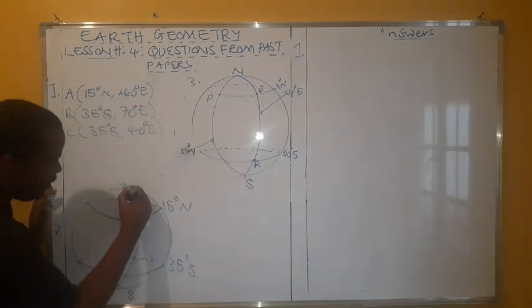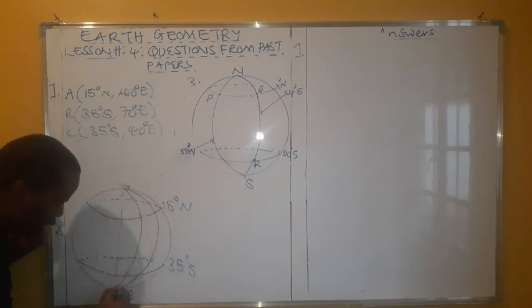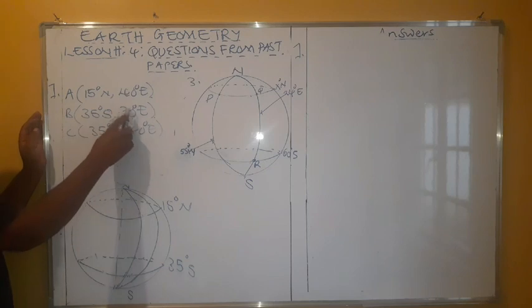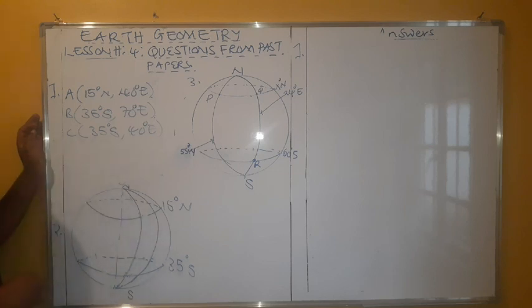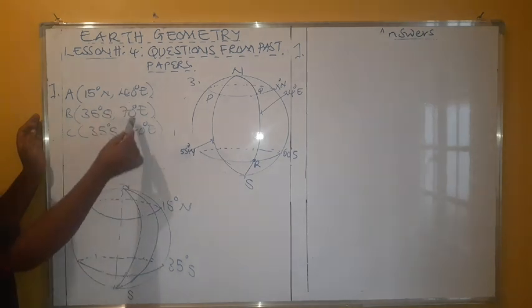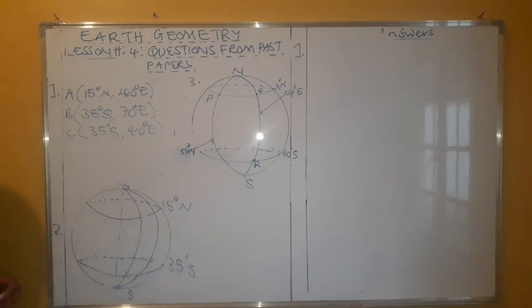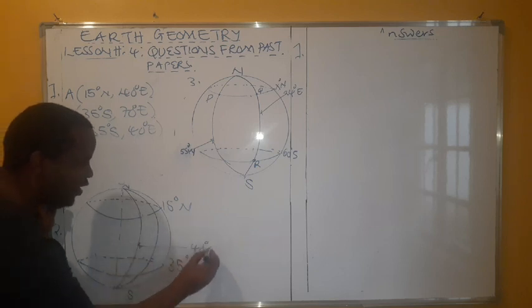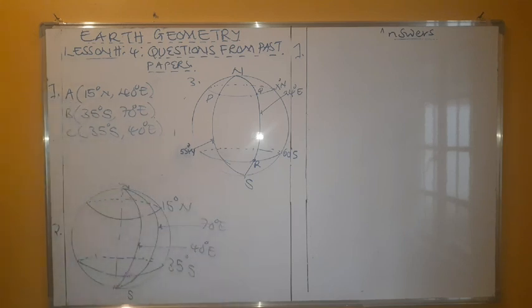So we can put another longitude here. Actually, that's how you sketch. Between 40 and 70, what are we going to name this longitude? Because 40 is smaller than 70, this one will be named 40 degrees east because it is closer to 0. Then this one should be 70 degrees east. That's how you label these things.